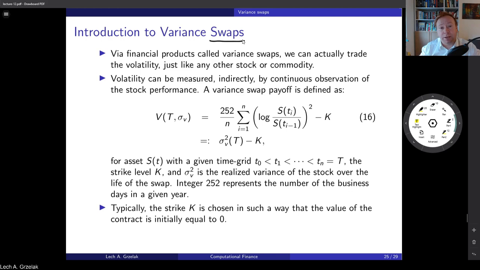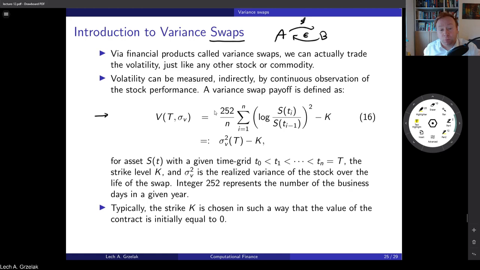So for example, counterparty A pays to B a sum, let's say dollars, and counterparty B pays to A euros. That would be considered a cross-currency swap. Swap means exchange between two counterparties. Using our knowledge about forward start options or performance options, we can look into pricing of variance or volatility derivatives. And one of the basic ones is the variance swap.